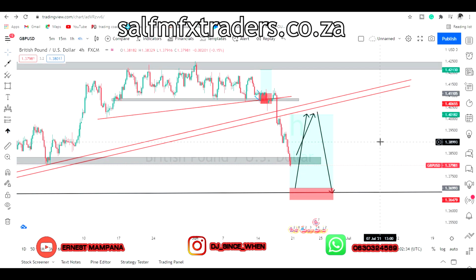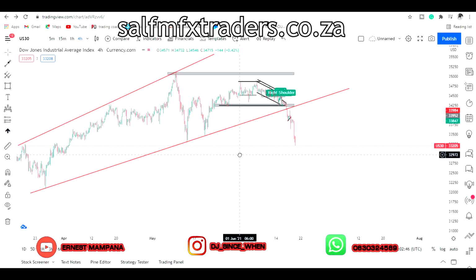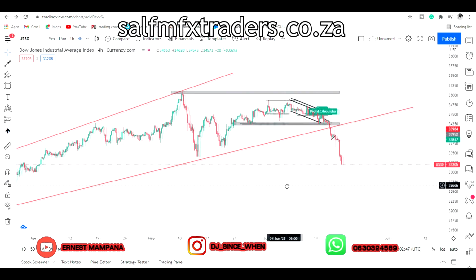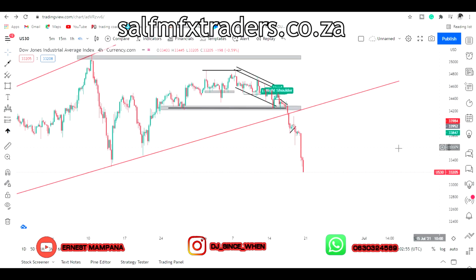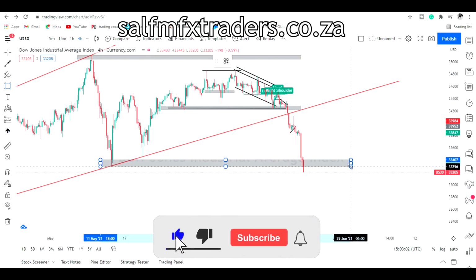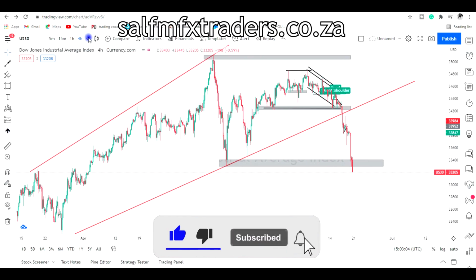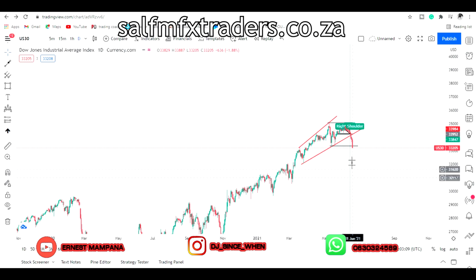Now let's dive into US30. On US30, I'm still looking for the very same opportunities that we saw on GBPUSD. So my anticipation again is this. As you can see, I already have this channel right here. Let me just draw this and then I will explain the outer structure. So I already have the outer structure right here, and here is how it looks.